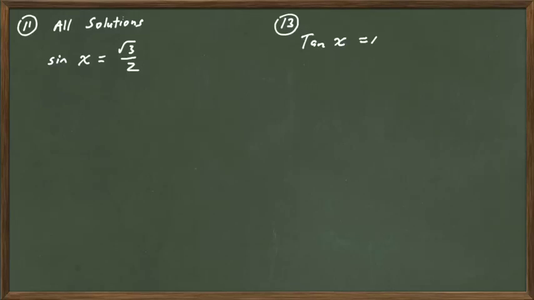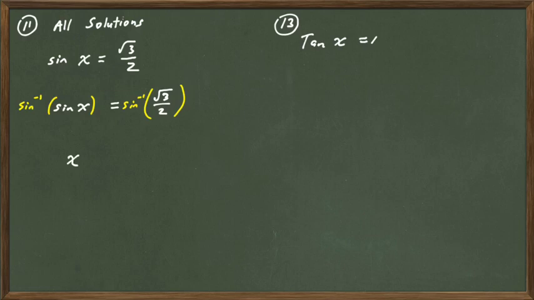I really don't have too much to explain on this because this is all using all your previous skills to solve trigonometric equations. So your goal is to isolate the variable. You need to get x all by itself. To get rid of the sine, you take what's called the arcsine. If you do it to one side, you do it to the other side. So sine and arcsine eliminate each other.